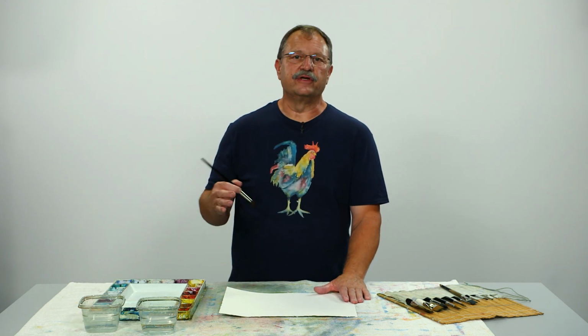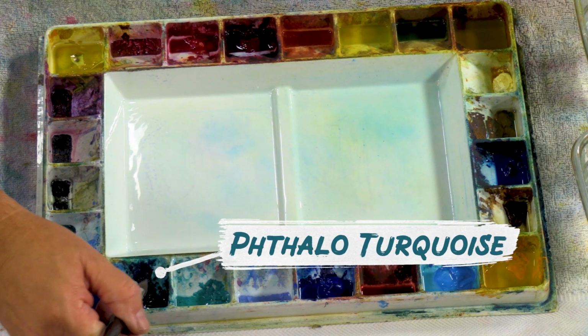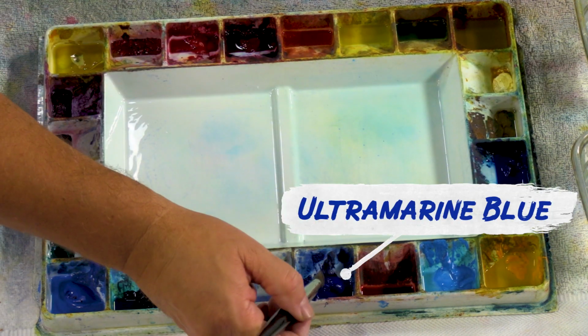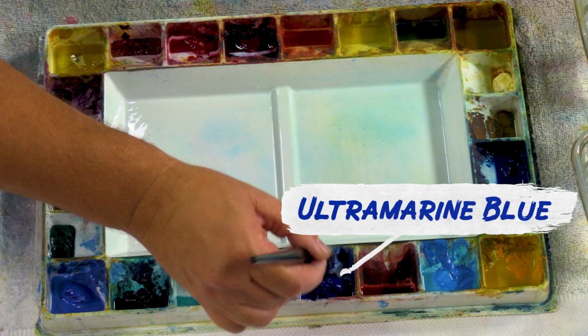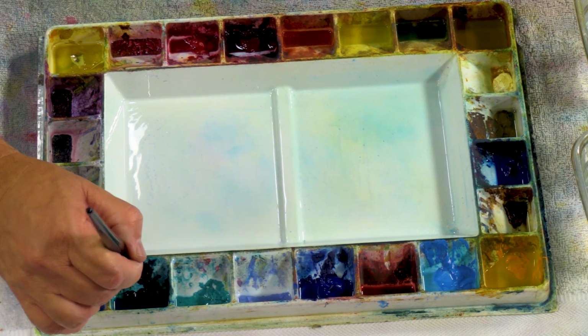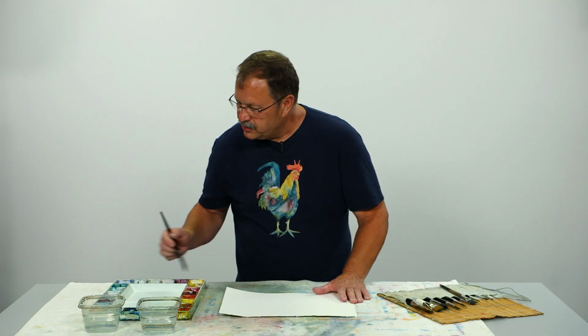The base that I use for my blacks are usually phthalo colors because they're the darkest that you can get. They're the thickest colors or the richest colors. I use a phthalo turquoise, a phthalo blue red shade, and a ultramarine. The ultramarine is going to give me a little bit lighter black. Phthalo turquoise is probably going to be the most intense black, and then phthalo blue is kind of a middle ground black. So let's start with the lightest one.